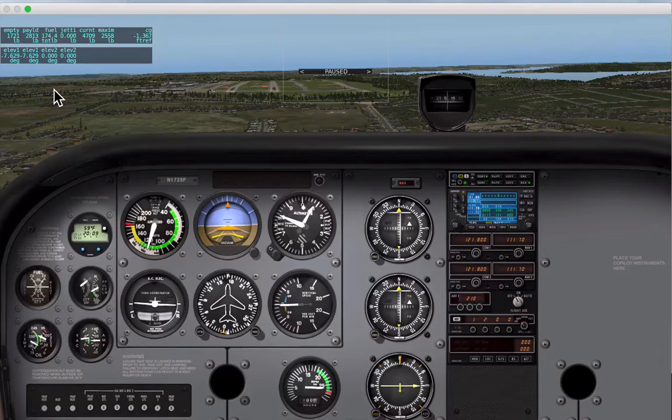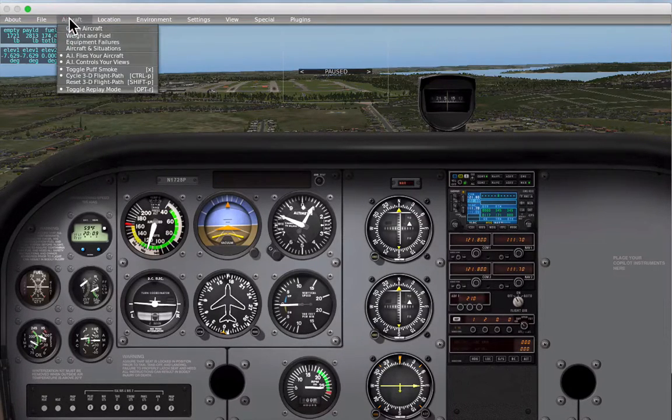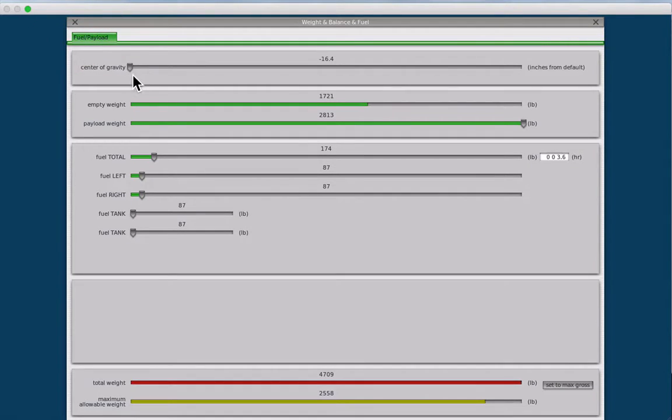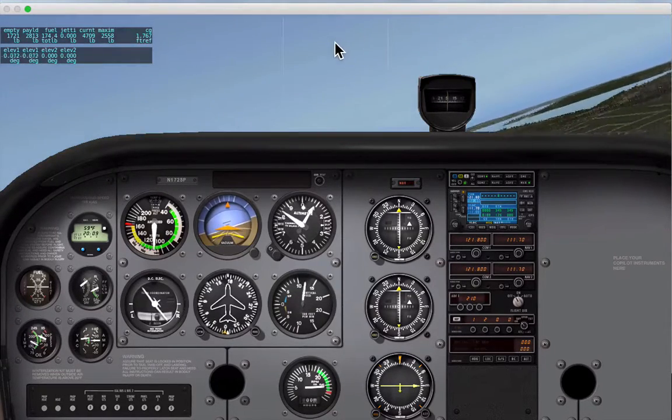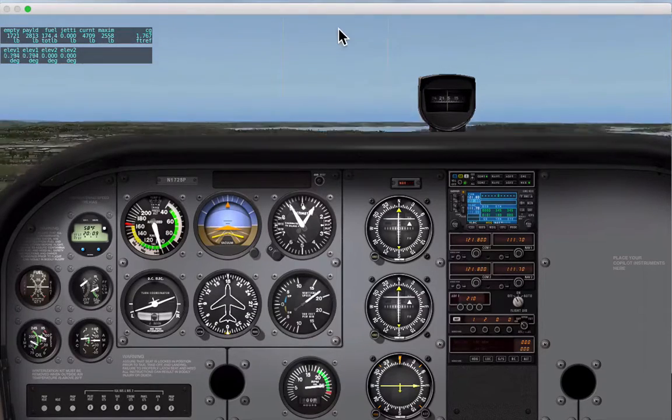Now go back into aircraft and switch your weight and fuel so that your center of gravity is now all the way to the right, 21 inches forward from the default. Leave the payload weight as it is. Bring your plane back into level flight.